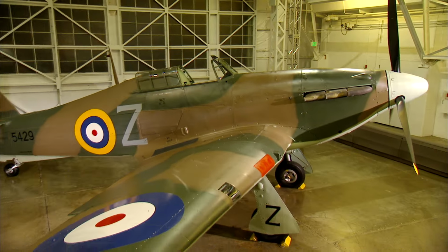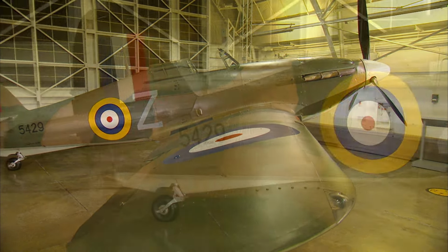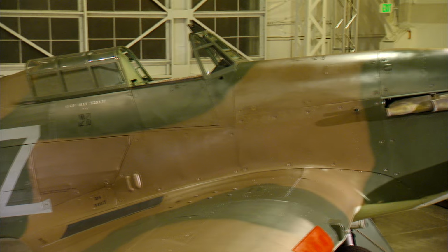The Hurricane is the RAF's first monoplane, a plane with one pair of wings, which makes it more steady and aerodynamic in flight. The Hawker Hurricane was a super tough and great flying airplane. It was very, very stable, and it had many guns, and that made it a perfect firing platform to attack these German bombers as they came over. The Hurricane, of course, outdistanced and outperformed from the word go.